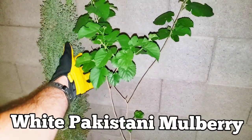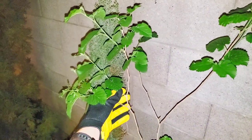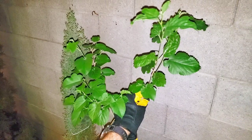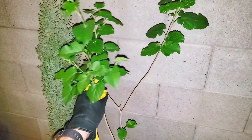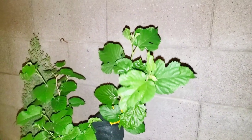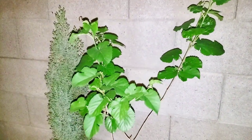This is our Pakistani mulberry. We don't have any mulberries on it quite yet — we were hoping this is a female, but if it's a male we'll probably propagate it and graft on a female mulberry. This is just the second leaf. This tree was actually pulled out of the ground at my parents' house in Glendale, Arizona — it was planted by a bird. We're going to keep it in the pot for the first year or two. Males are very hyperallergenic, so we definitely don't want that. This thing is in full south-facing sun getting baked every single day, but Pakistani mulberries can handle that heat.